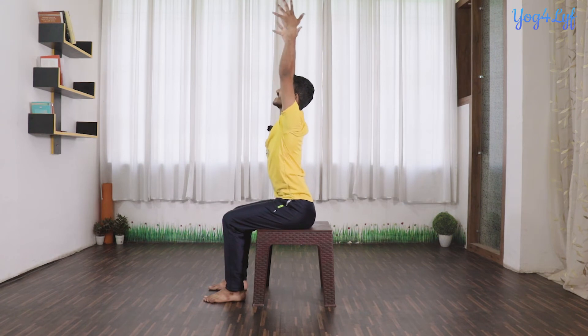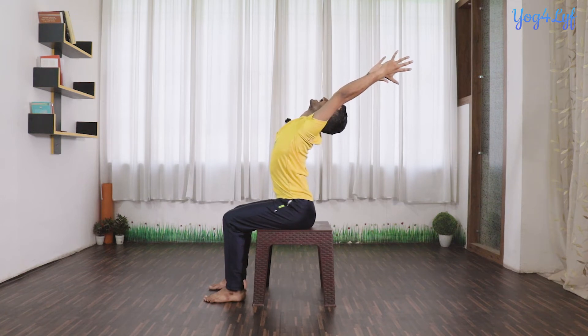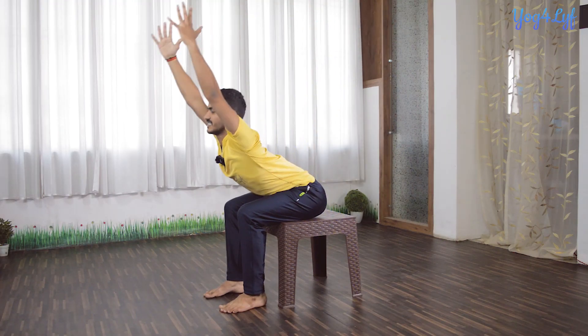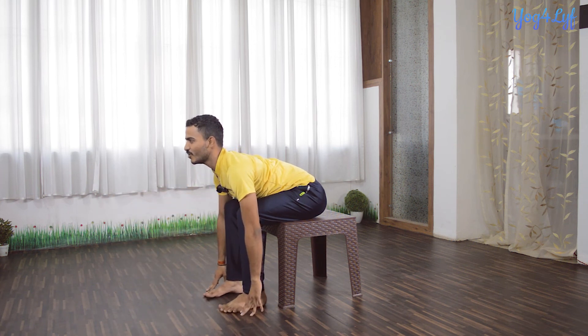Now release your hands. We will practice this sequence one more round together, so just be ready. Keep your back straight, join your palms together in front of your chest, and raise your hands up with inhalation — slightly bend back. You can feel the complete stretch on your abdominal region, chest region, and shoulders. Now exhale, slowly bend forward, get your hands down, keep looking forward, and hold the posture with normal breathing. Feel the stretch on your back muscles, lower back, and hamstring muscles.